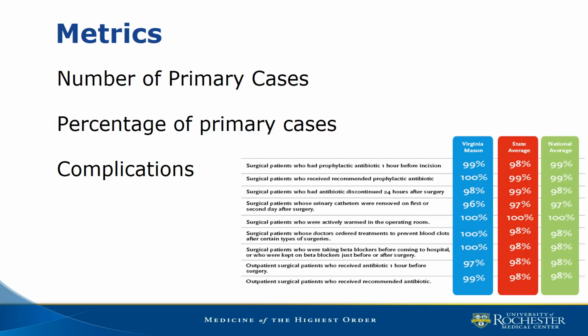While evaluations may be somewhat subjective and based on opinion, metrics tend to involve objective data, things that are measurable. Things that you can use in your program include the number of primary cases a resident does with each attending, the percentage of all the cases that an attending does with the residents, and how many are primary cases for the residents. Also, complications can be a metric. These are things that you can put in a dashboard and compare each preceptor and see how they're doing, and maybe have some gold standards on who's performing well for others to aspire to.